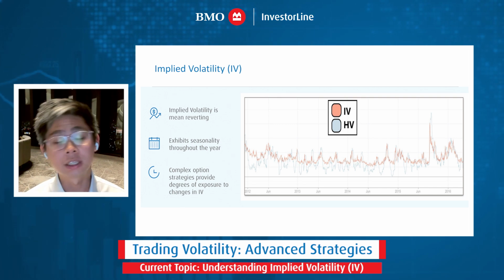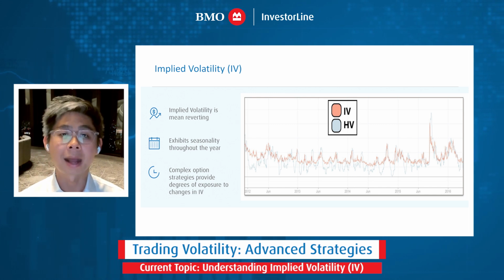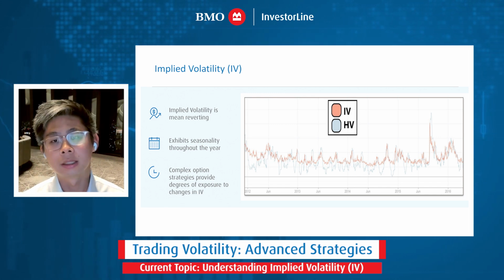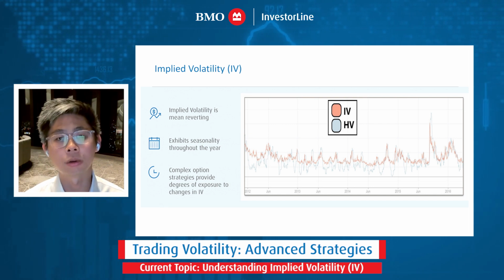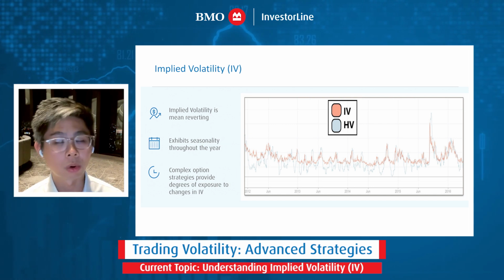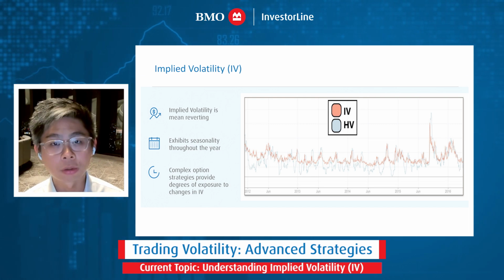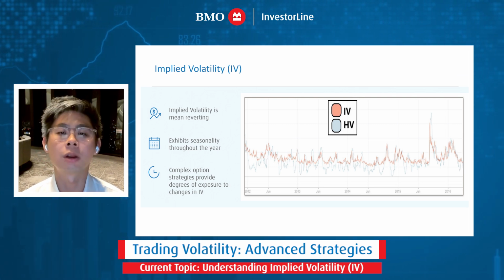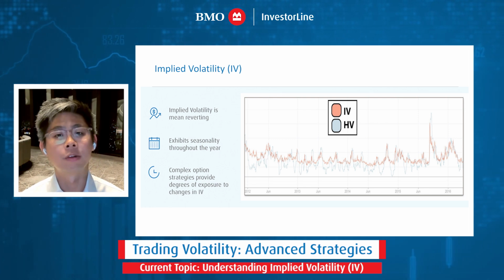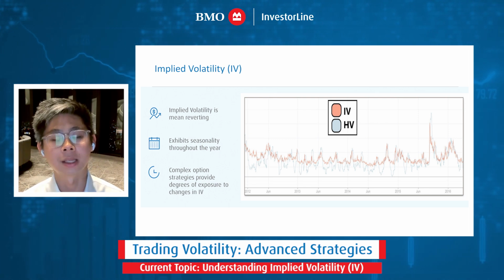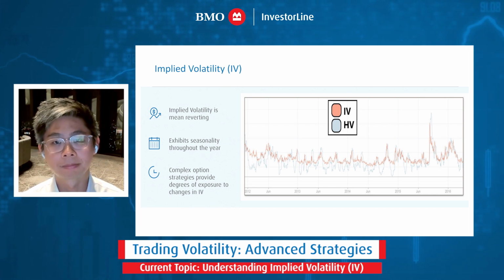In some of the previous sessions, we've talked about how you can utilize options to take a directional exposure. So if you believe that the stock is going to move higher or move lower, or even if it's going to stay neutral, how you can potentially profit from a directional move. But when you're trading options, not only can you profit from a directional move, you can also potentially profit from a change in implied volatility as well. And that's what we're going to explore during today's session.